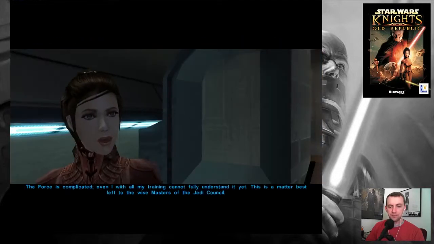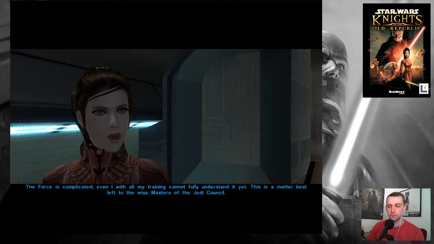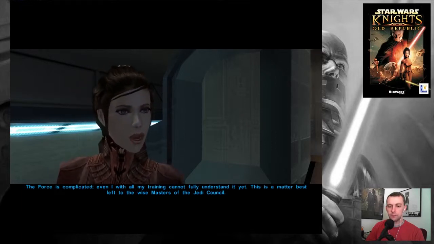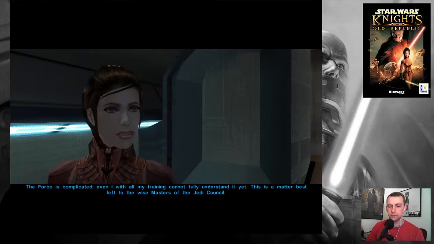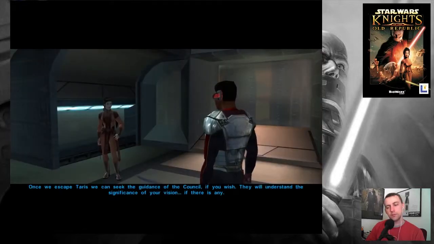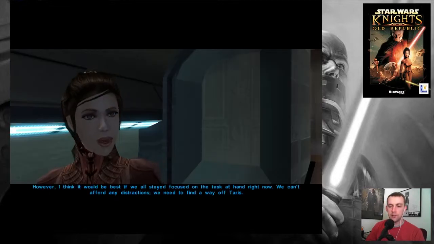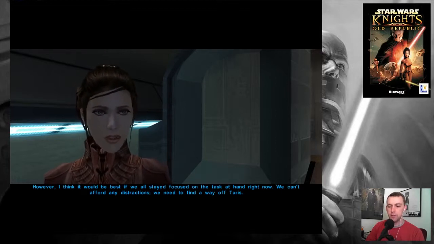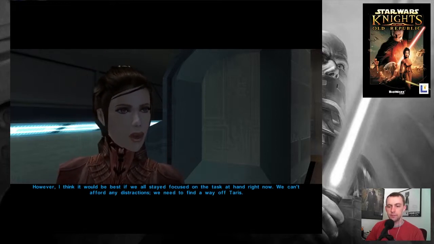It's not the first time. The Force is complicated. Even I, with all my training, cannot fully understand it yet. This is a matter best left to the wise masters of the Jedi Council. Once we escape Terrace, we can seek the guidance of the Council if you wish. They will understand the significance of your vision, if there is any. However, I think it would be best if we all stayed focused on the task at hand right now. You asked me the question. We can't afford any distractions. We need to find a way off Terrace.